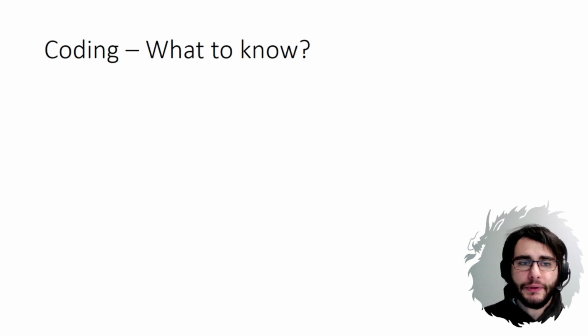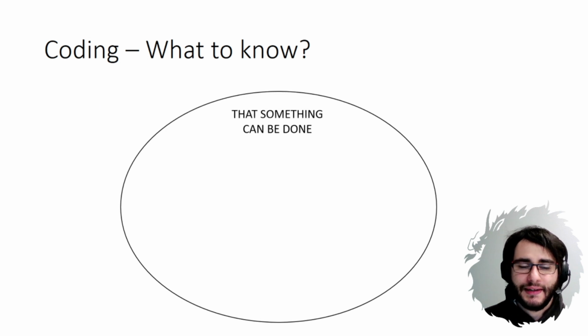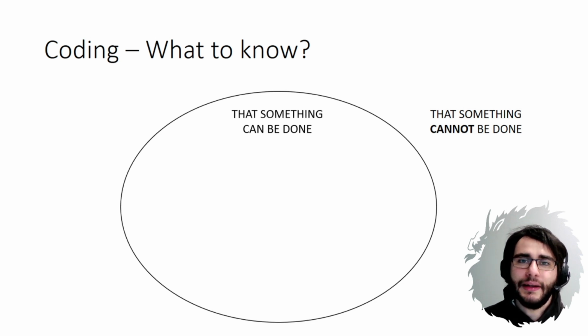Okay, so about the coding. This is something I usually tell to students, and I think many people know this, but just in case. It's important that when you start to code something, when you start to make a project, when you work in a company and agree to what the customer asks, you know if that thing can be done or not. Because there are some things in this world that just cannot be done at this moment, and it's your job to know what those things are.